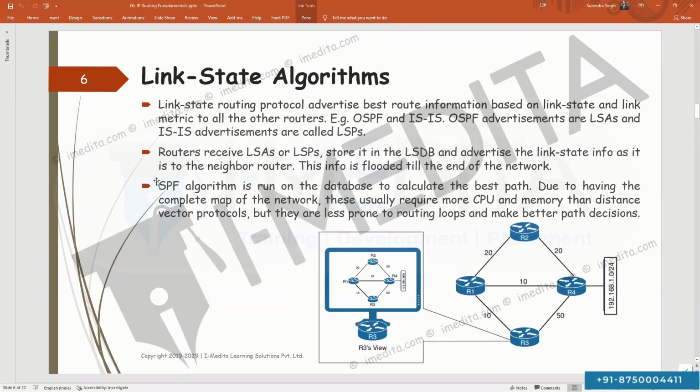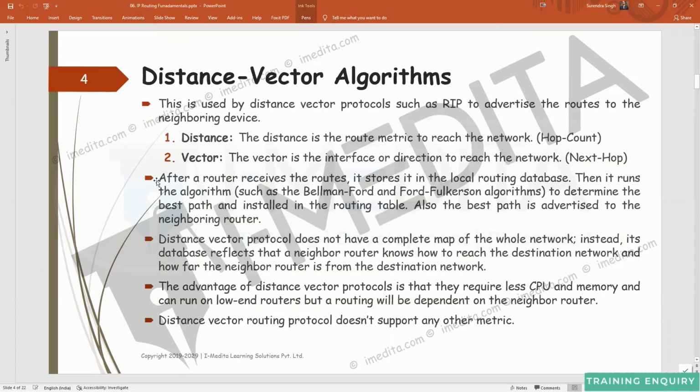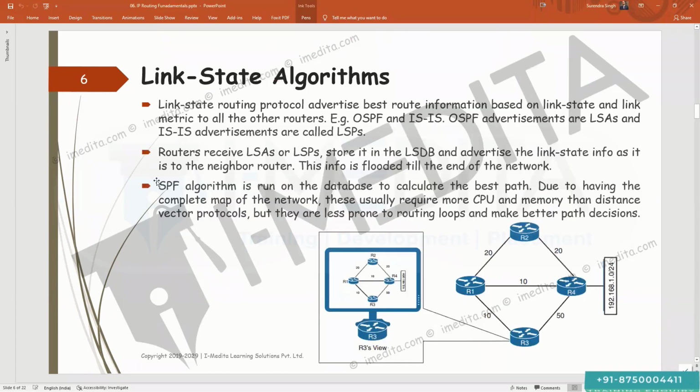So some people were using distance vector, some people were using link state. There were a lot of problems with the distance vector routing protocols such as RIP, but not everyone could use a link state routing protocol at that time. Why? Because they had those low-end routers, and on those low-end routers resources were not sufficient to maintain the entire topological database. So we actually had only two options in earlier days.